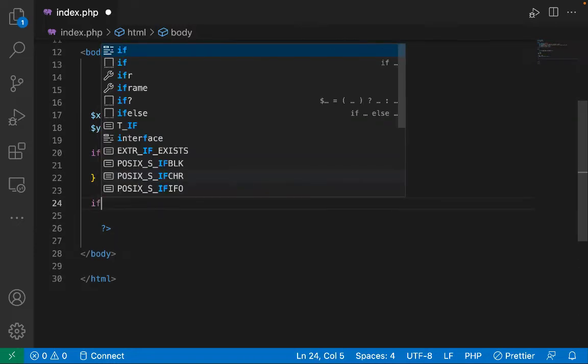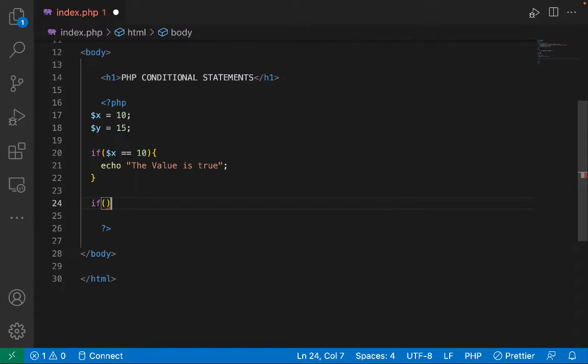So it's something like this, where we have the condition and the code to execute.